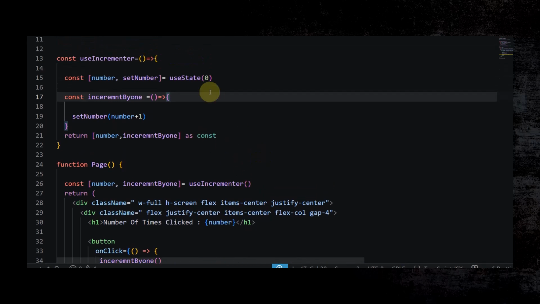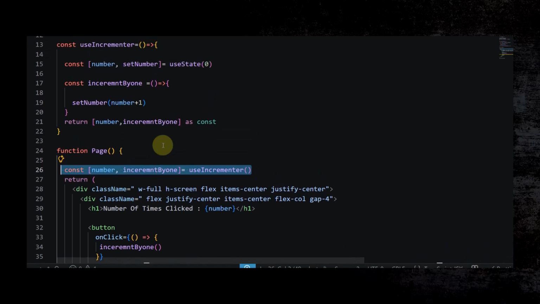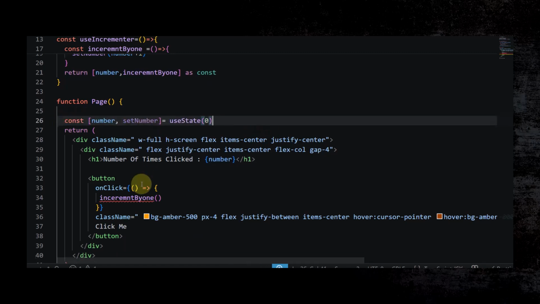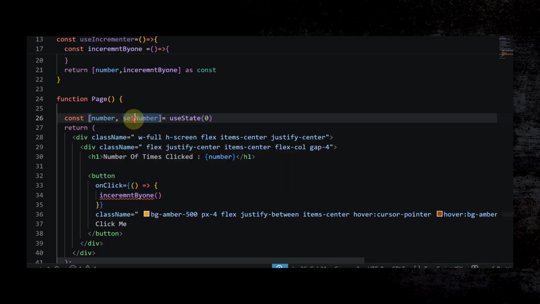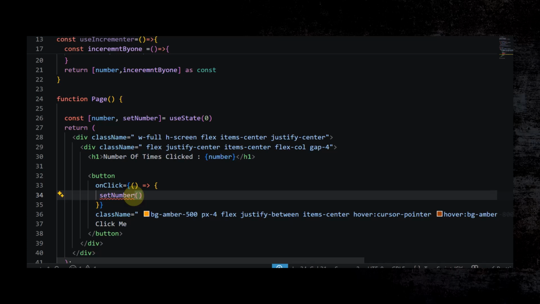Now what we are going to do is use this useState, but not from our own hook. We are going to use it in this component. The only difference will be that we are going to explain what is going on in terms of React. Now let's copy this as it is and let's paste it here. Okay, instead of calling this increment by 1, let's just call it set number, and then we are going to execute this here.